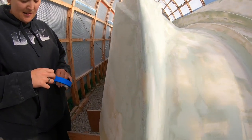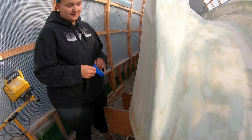Actually called for 4-inch wide tape, which you only need 2 inches, but I went with the 6 because.